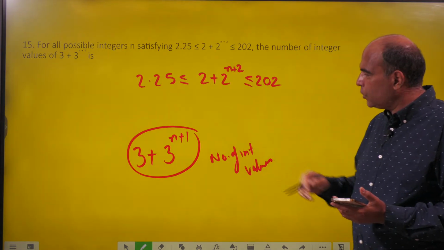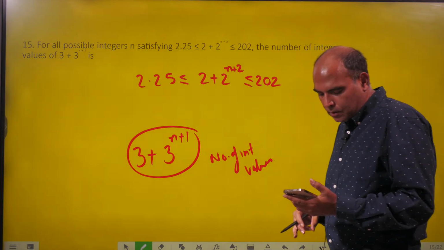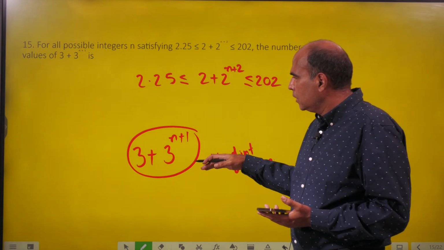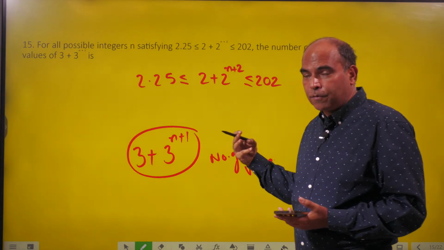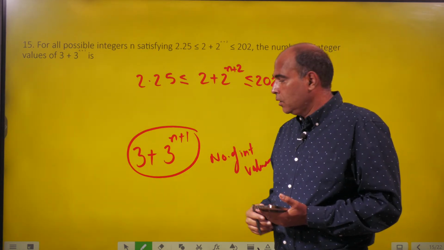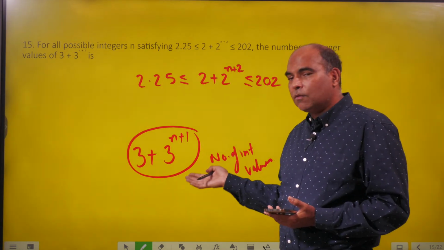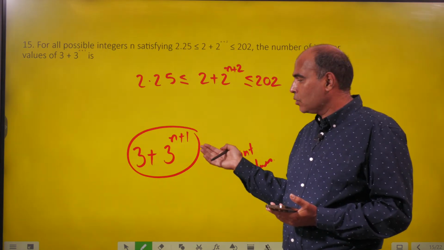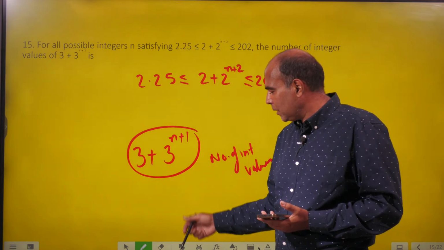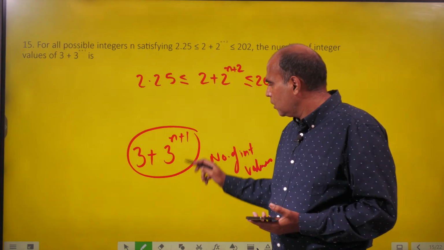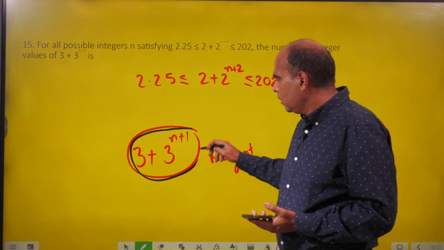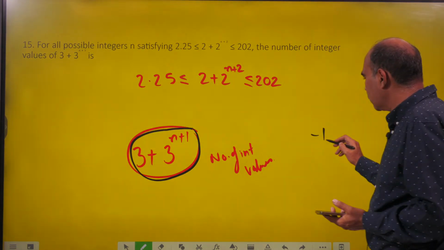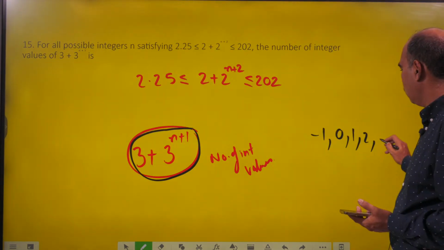They are not asking us how many solutions this has, right? They are not asking us what the solution to this is. They are asking us how many integer values, number of solutions, so that this is an integer. So the first thing you realize is that something like this will be an integer only when n is starting from -1, 0, 1. So if you read this expression well and closely, you realize that for this expression to be an integer, the value of n starts from -1, 0, 1, 2 and so on.